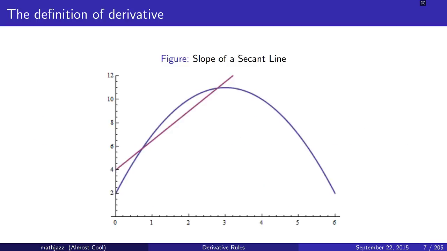To continue, let's build up the graphical representation of the derivative. We're going to start by talking about something called a secant line. A secant line intersects a graph at 2 points. In this case, it looks like we intersected around 0.7 and 2.9. The particular points of intersection won't matter. What we will care about is that this is the secant line for the function f between the values x1 and x2.